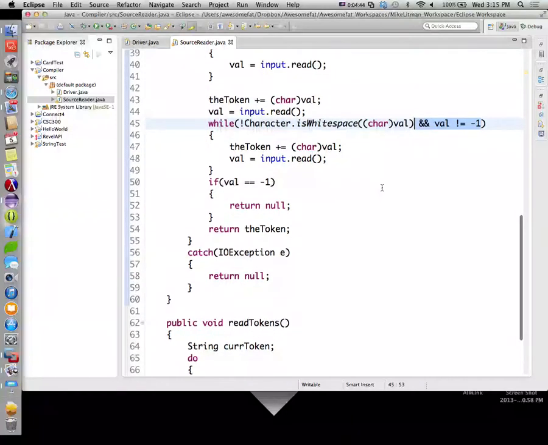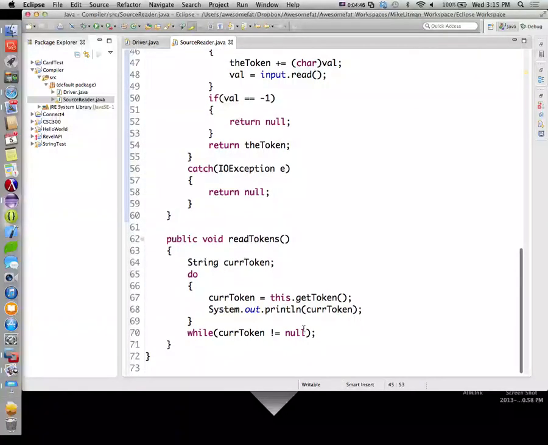Okay, so anyways, the only thing it's doing right now is the very last time through, we finally get a null. That null string lets us know that we're done. So our very last token we need to ignore as we're creating our lexical analyzer.